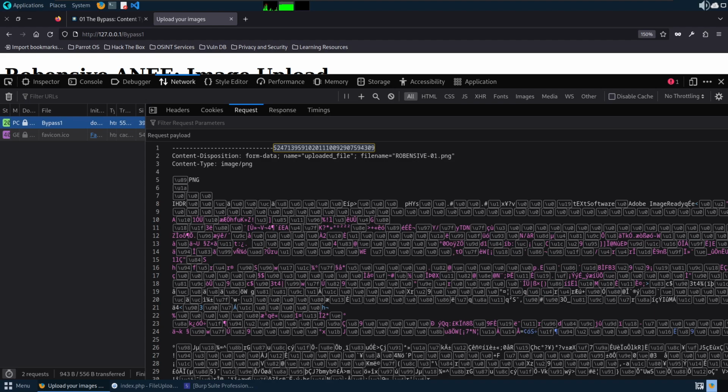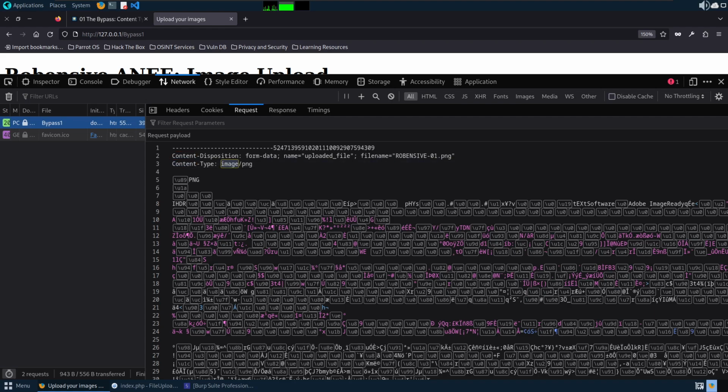It has a parameter, uploadedfile. The file name is defined as robensive-01.png. Also, it has Content-Type. Within the content type, it has defined image/png.